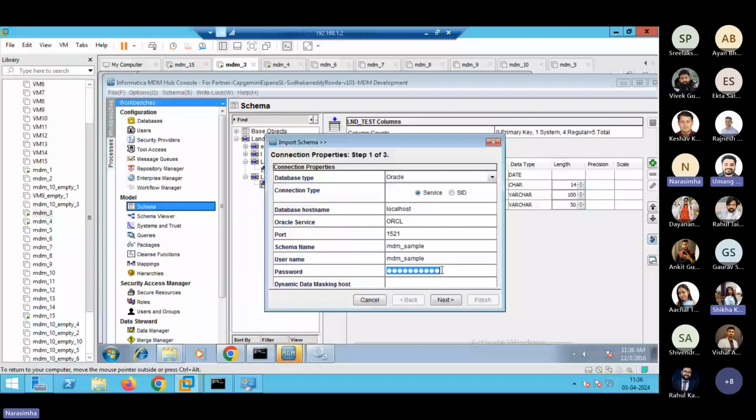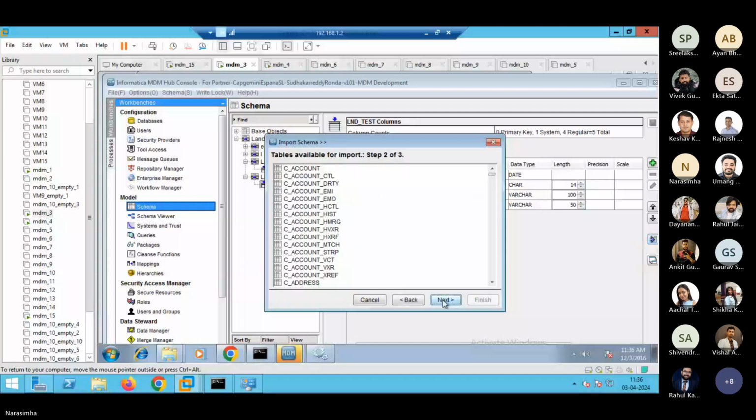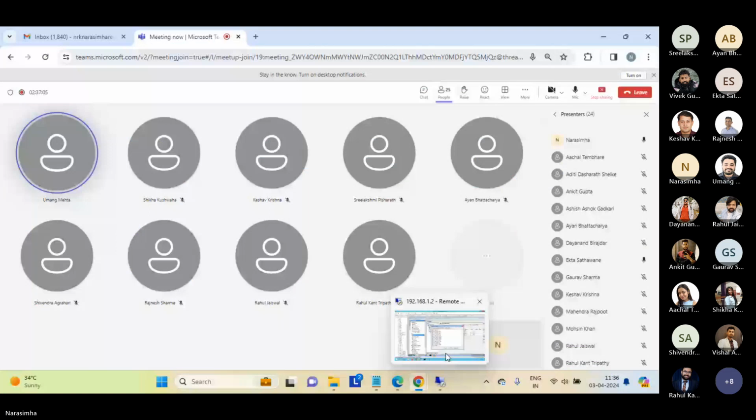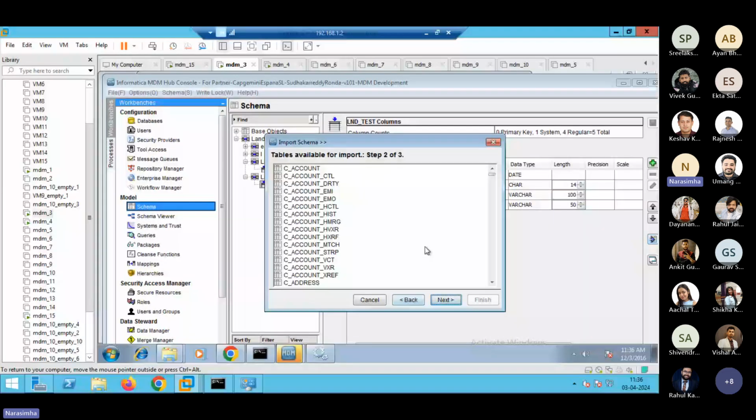Oh, so I can connect. Click on next, so you can see all the tables. I think I didn't give the schema name. That's why I can't see. Okay, now that's a problem, I think.